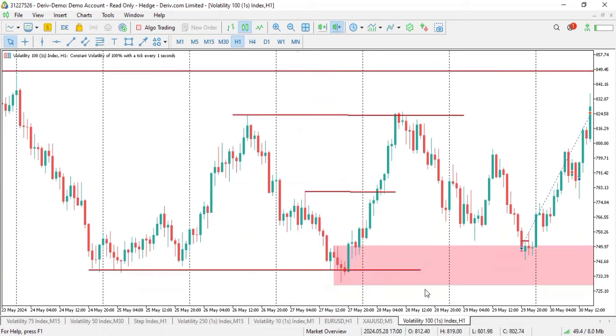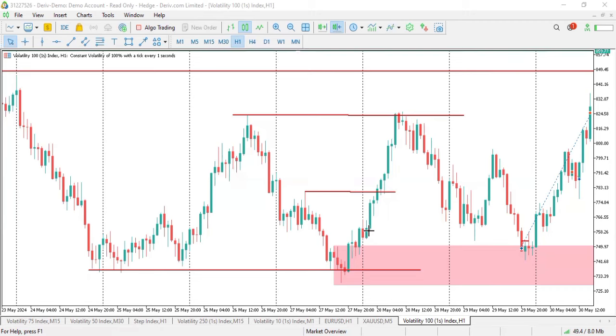So I actually looked at it. Personally, what I normally do is that if I look at it this way, I will ask myself if I can take the risk from the beginning, which is this point here, to this low, because I like to make my entry and then place my stop loss below. So I asked myself if I could take the risk here to here, and I discovered I could take the risk. It wasn't that much. The gap from here to here wasn't that much. So I decided to take the risk.